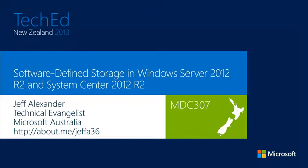So what we're trying to do with Server 2012 and also Windows Server 2012 R2 is to provide you with inbox tools to allow you to take advantage of commodity-based storage. Okay, so we're going to talk a lot about some of the features in that. We'll talk about storage spaces a bit, and talk a little bit about dedupe and how that has changed in Server 2012 R2. So that's a couple of the areas that we're focusing on, and how we're bringing storage under management in Virtual Machine Manager.